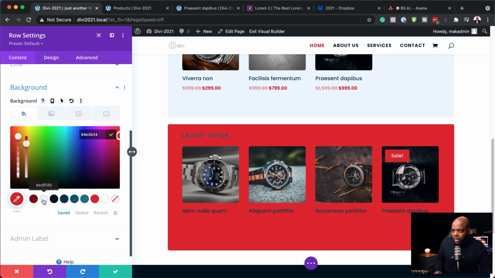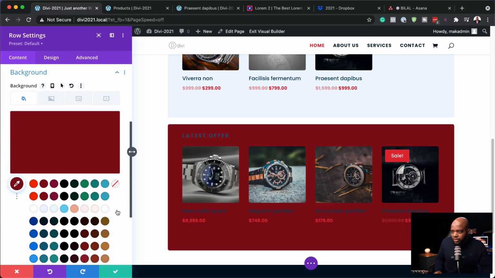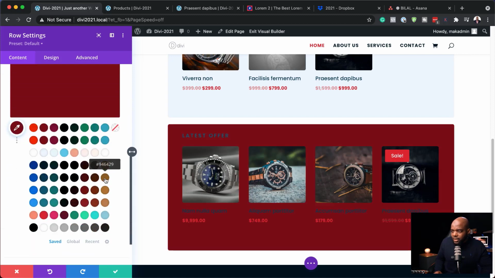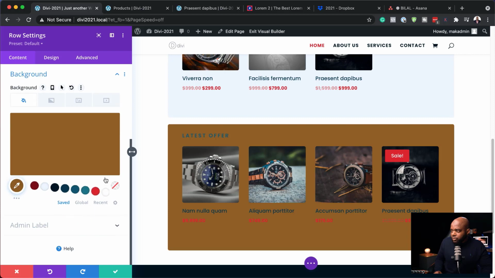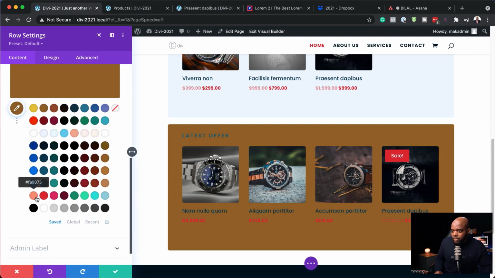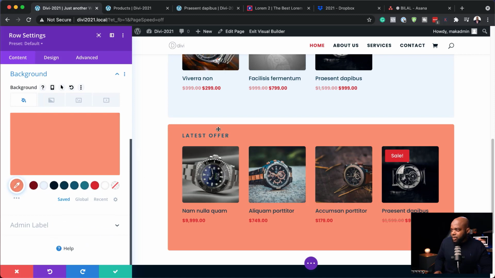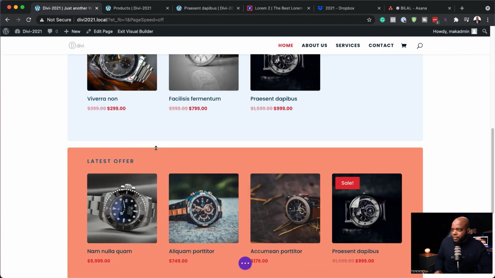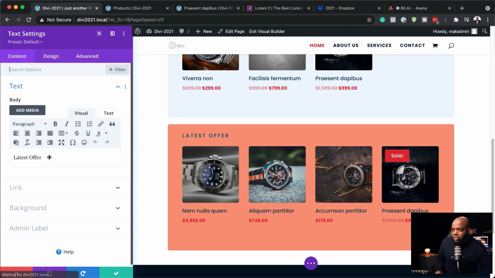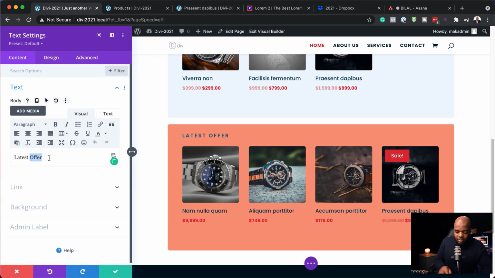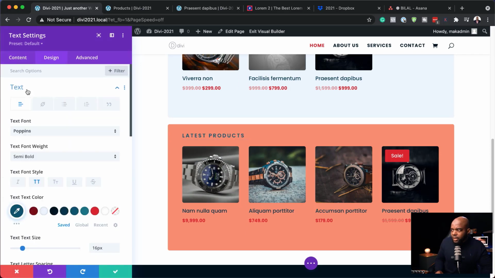So I'm going to go in now and play around with some of these colors that are generated here for me. Okay, I think I'm going to go with this. Right, so I'm going to save, come back over here, and I'm going to change this to latest products, change the color. So the color here can be white or even darker. Okay, I think I'm going to go with that and save.